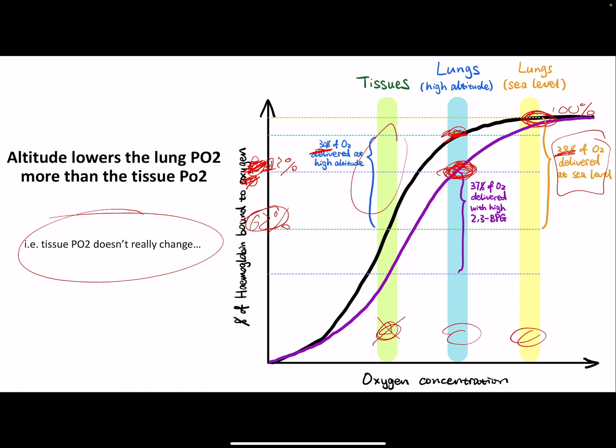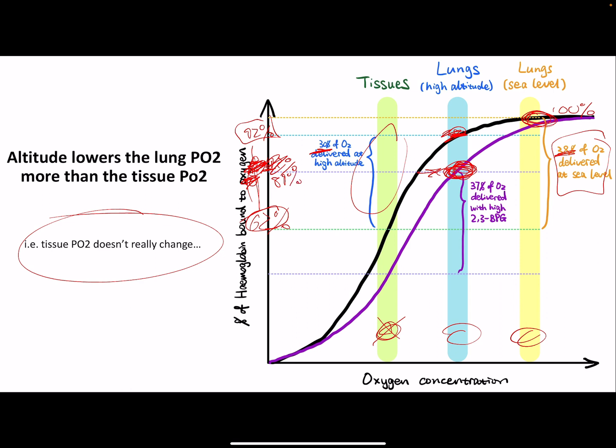To fix this, the 2,3-BPG is going to shift everything to the right. So yeah, maybe we pick up a tiny bit less oxygen now that we do this right shift. The 92%, by the way, should have been over here. This is what I should have said, 92% to 62%. And now that I do a right shift, and I'm making up these numbers on the fly, which is probably a bad idea, let's say that the number is 89%. So now we pick up 89%, right? Because we did a right shift. So we're picking up a little bit less oxygen.